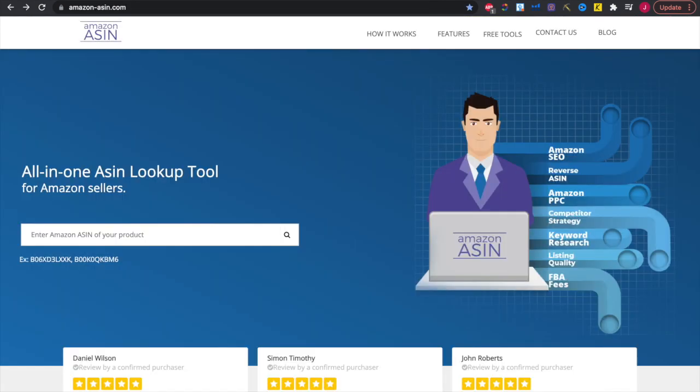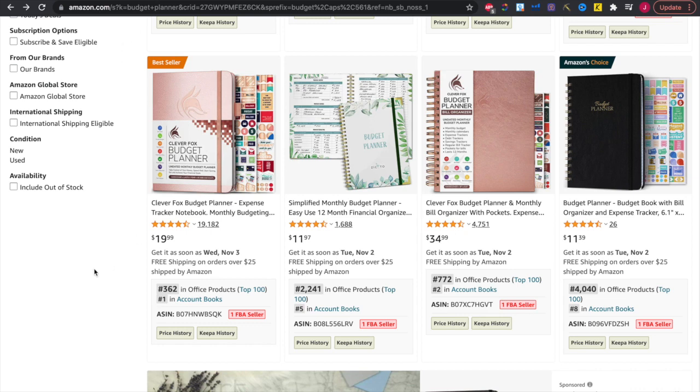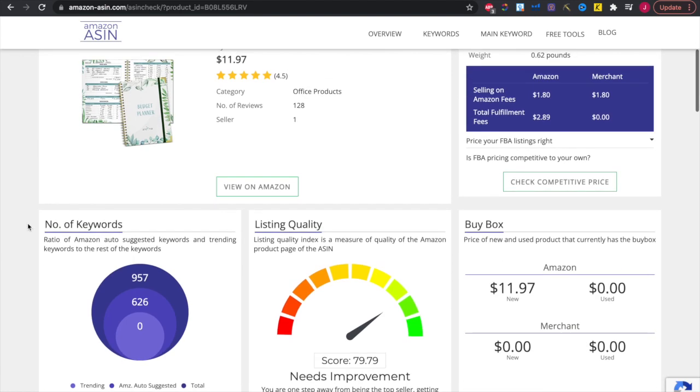Once I copy the ASIN, which you can also find if you go into the book itself, I go to this website called amazonasin.com. It's a free tool that I use to find the keywords of certain books, but please note that because this is a free tool, it sometimes works and it sometimes does not work. So if you are trying to find a book and it's not popping up with the right keywords, then just go back, find a different book with a low BSR, copy that ASIN and put it back into this amazonasin.com and try to find ones that have relevant keywords.